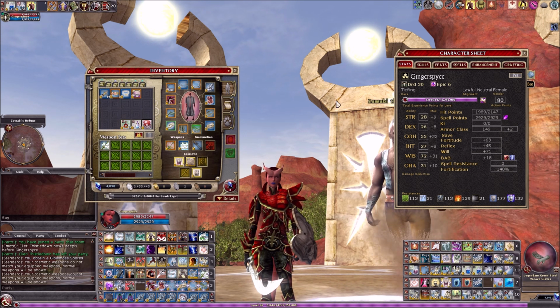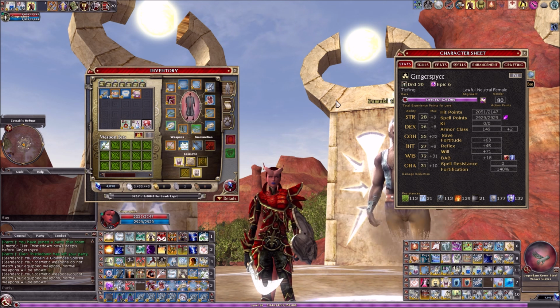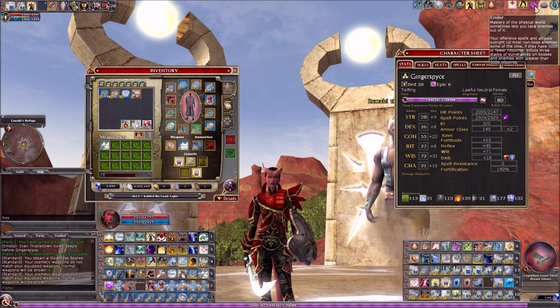And in addition to those opposition and material sets, when you have both of those sets going and you have 5 pieces of legendary green steel equipped, you get what's called the Ender set.